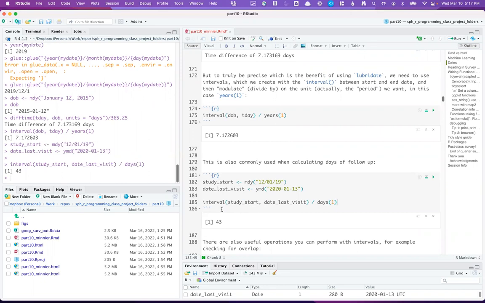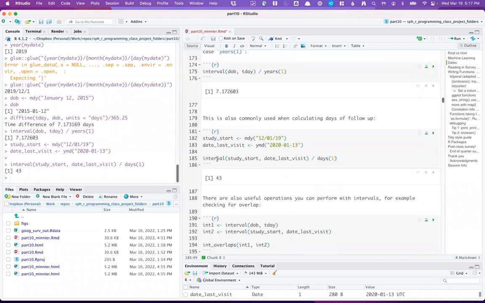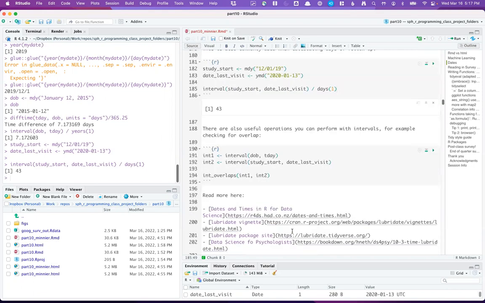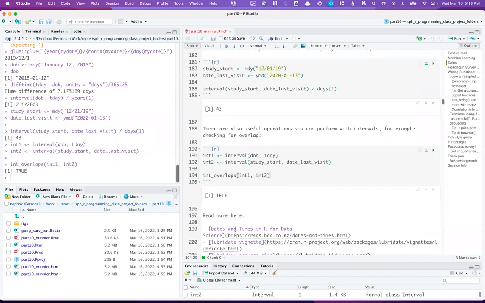You could do that with more specific data, sometimes you have date and time. You could do that with time as well and get number of seconds, number of minutes, all that. I don't do that very often, but it is something you could do. And the idea of an interval is also useful if you have two intervals and you want to check if they overlap or if they align in some way. So I created two different intervals based on all the values I saved, and then I used int_overlaps to ask if those intervals overlapped, and it tells me TRUE. It's a true/false result. I will say I've hardly ever done that, but it could be something that's useful in your work.